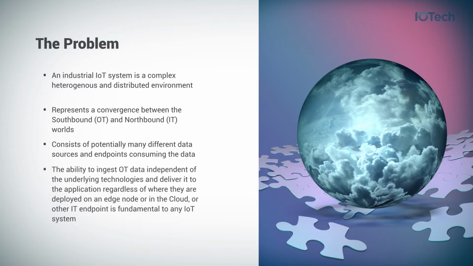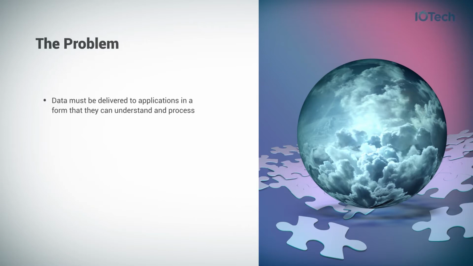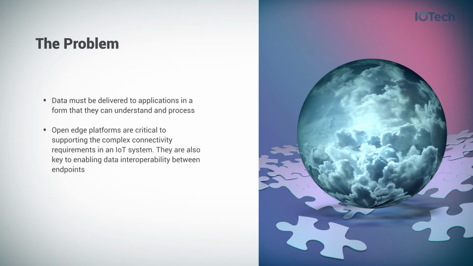The multitude of protocols at the southbound side make basic communications a challenge. Yet an edge application must be able to ingest the data of all sorts of sensors and devices independent of the OT technology. On the northbound side, while most things speak TCP/IP, you still have to deliver the edge data to a variety of IT applications and endpoints accepting different formats and data models. An edge platform is the interoperability middleware that must be able to deal with the complexity and the diversity of OT communications and data ingestion, and at the same time feed any cloud or other IT endpoint that turns the raw edge data into actionable information.